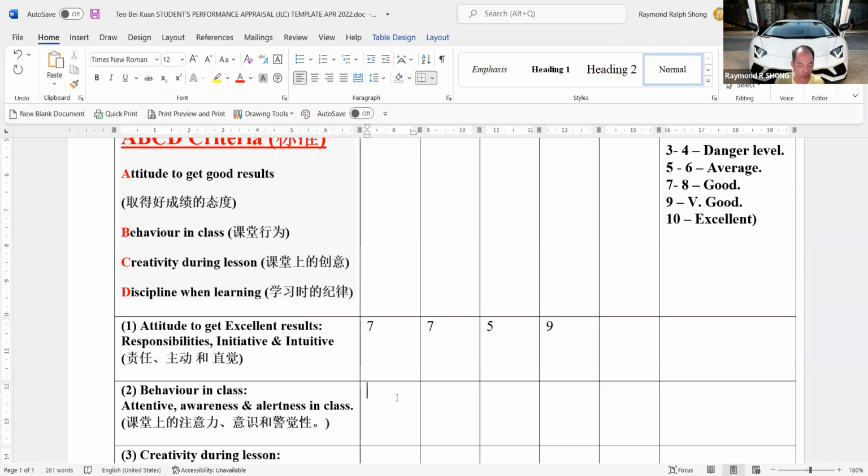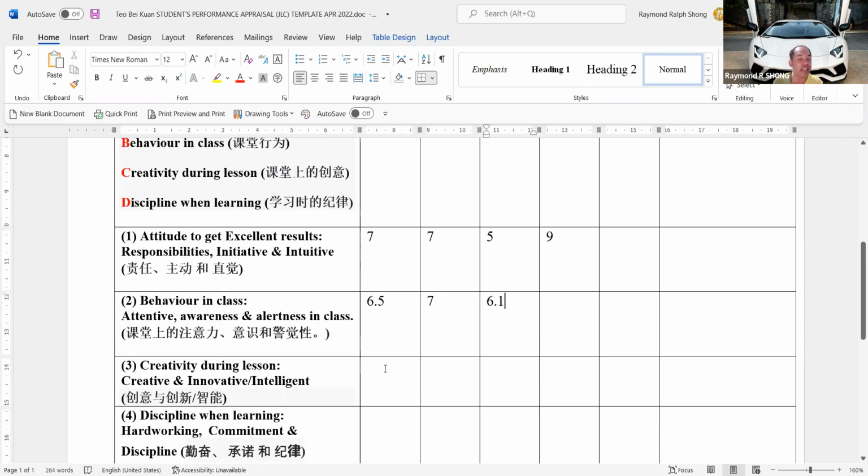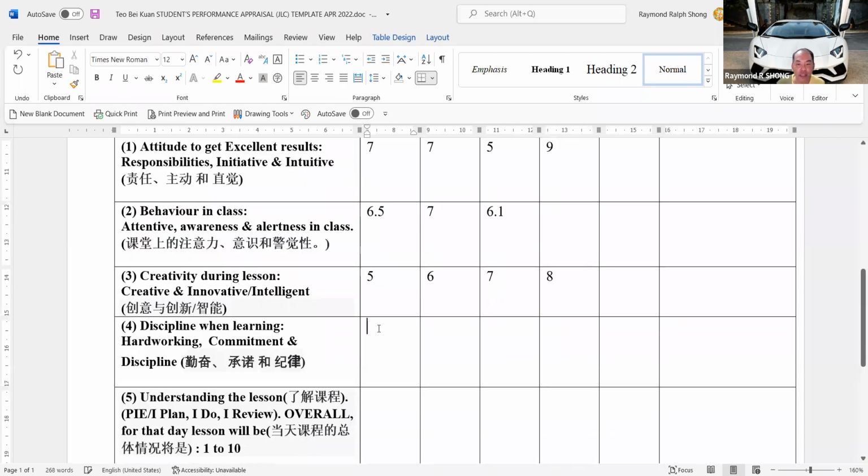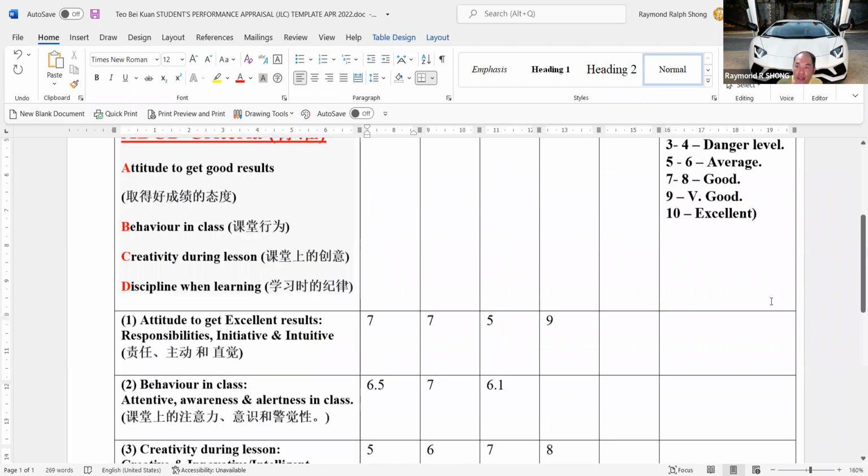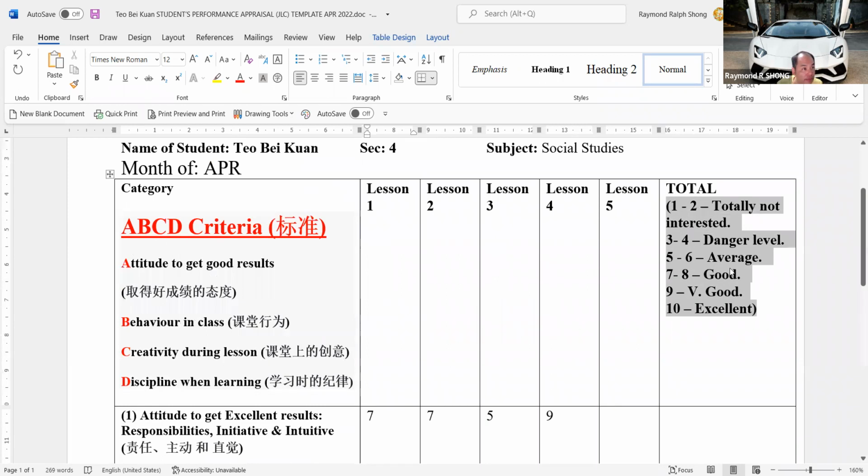Okay, so behavior, for example, today you got 7 here, and 6.5 there. Then here 7, then here 5, 6.1, for example. So your attention, everything is 一目了然，一清二楚啊。For creativity, maybe today, no doubt you are very excellent, you pay attention, but today your creativity is maybe not very fine. But suddenly you increase. Correct. Then discipline, for example, you turn on your camera, you pay attention, I can tell. I will not go and complain to your parents. If your parents ask, hey, how come you get 4, that means the passing mark. All the scoring is here. It speaks for itself already.